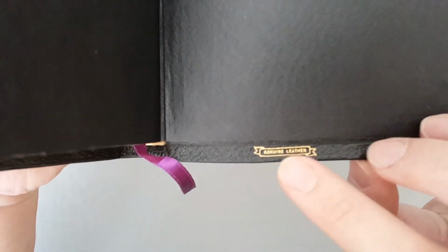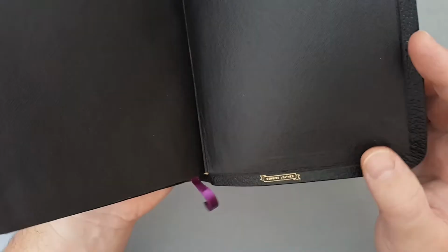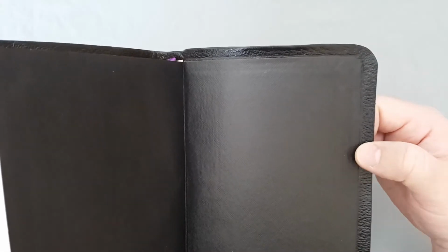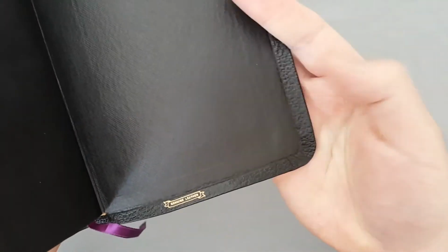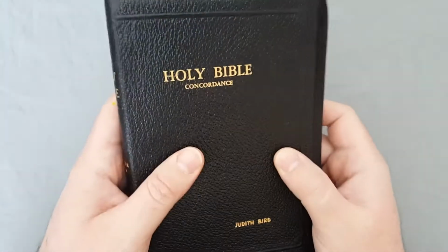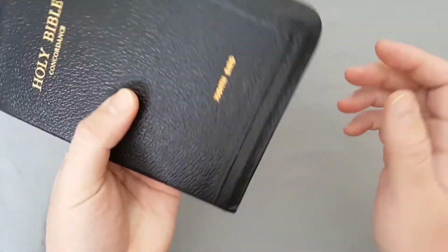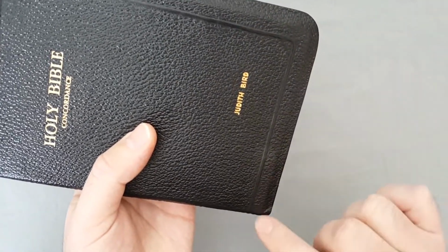It'll either be here, kind of on the inside of the back cover, or again, it'll be on the back cover back here. And if it doesn't say leather, I would doubt it. Now, once you start buying a bunch of these Bibles, or start looking at a bunch at least, you'll be able to tell the leathers apart, whether it's genuine leather or a synthetic. And there are some tells. The biggest thing to tell on a synthetic cover is that the angles will be really harsh, especially if it's been sitting. This will get flattened and it starts making some really sharp jagged angles here and here. That's usually a pretty easy tell for it being a synthetic cover.